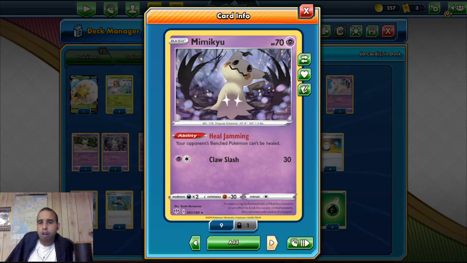And then for Psychic Claws, you've got Claw Slash for 30 damage. Nothing special. You only use it for this Heal Jamming ability. So the damage can stay in place no matter what. They can't use Scoop Up Net as well, or Scoop Up. They can heal it like Mallow and Lana, but they can switch, but they only get to heal 120.